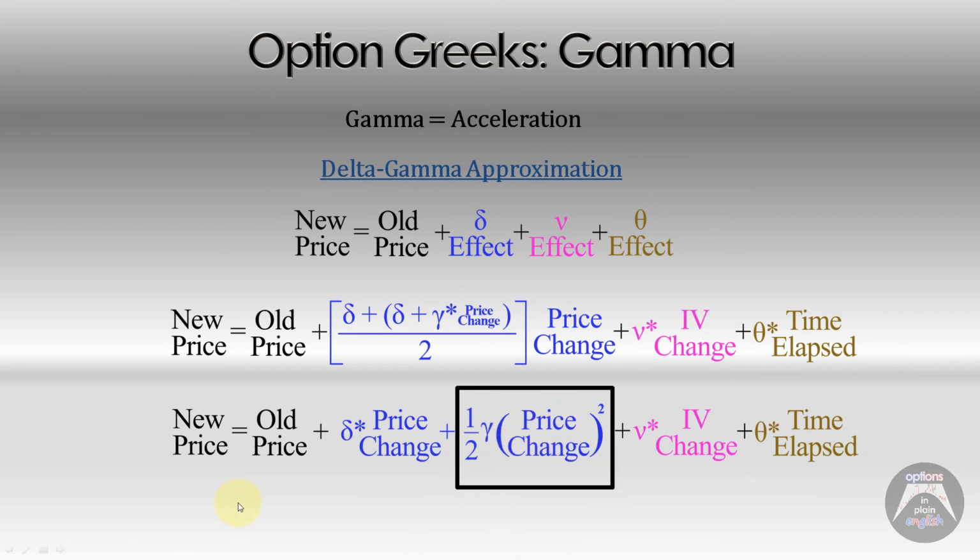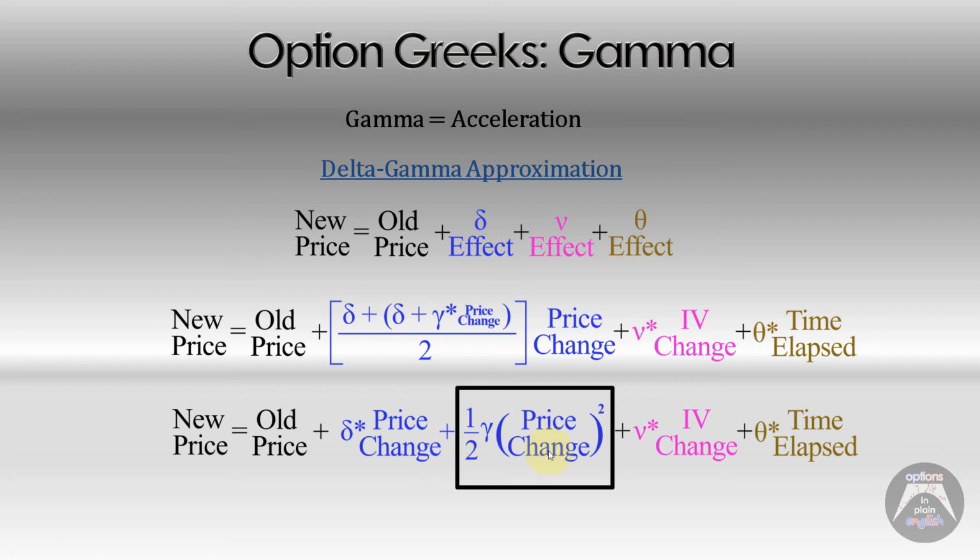Now, like I said, in order to enjoy these positive numbers, you're going to have to pay for them in the form of time elapsed. But if the move is big enough, this is going to cover those costs and then some. You're going to be left with a lot of profits. If it doesn't move, let's say, for example, the price didn't move, then delta is not going to act at all. Okay? So price change is going to be 0. So delta is not going to exist and gamma is not going to exist. So these two components depend on the price change.